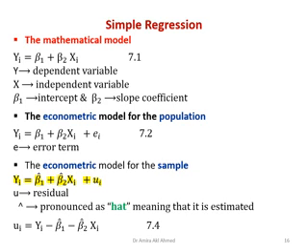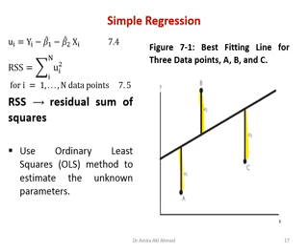In this model, U is known as the residual, which represents the deviation between the true observed value of the dependent variable y and its estimated value that lies on the straight regression line for the sample. In the econometric model of the sample, we compute the estimates beta 1 hat and beta 2 hat in a way that provides a straight line through the points in the scatter plot which fits best. Thus, it's important to define what's meant by best fitting line.